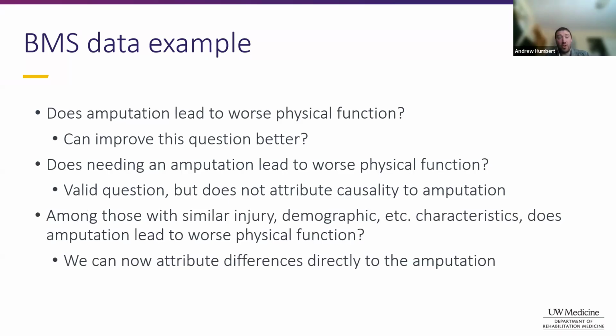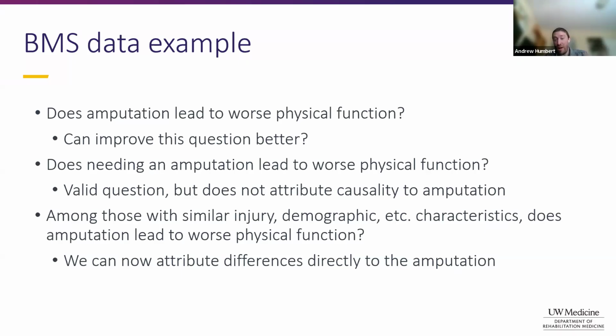So if you wanted to fine tune this to really get at more specifically, does the amputation itself lead to worse physical function, or is there an alternative method that maybe works better? What we'd really want to do is look at individuals who have very similar injury, demographic, et cetera, all these different characteristics. And once all those are balanced for, does amputation lead to worse physical function, right? If this was a randomized trial, what we want to do is first identify who would be essentially eligible for amputation. And then we'd randomize people to, yes, you get an amputation, or no, you don't get an amputation. Maybe there's some other treatment that we think could be an alternative to that amputation. That would be the idea of what we'd want to do for a clinical trial.